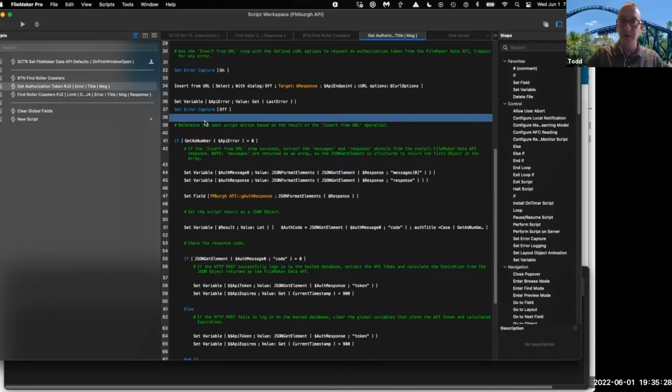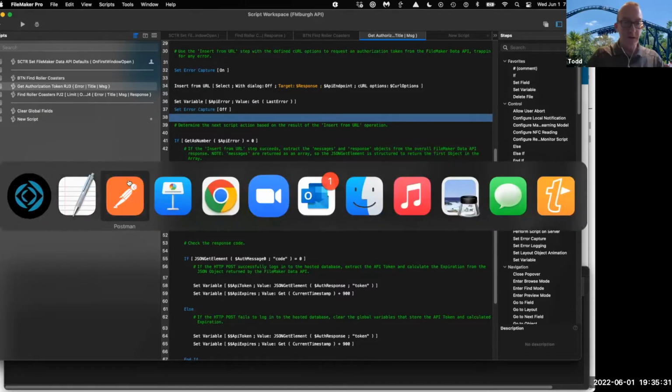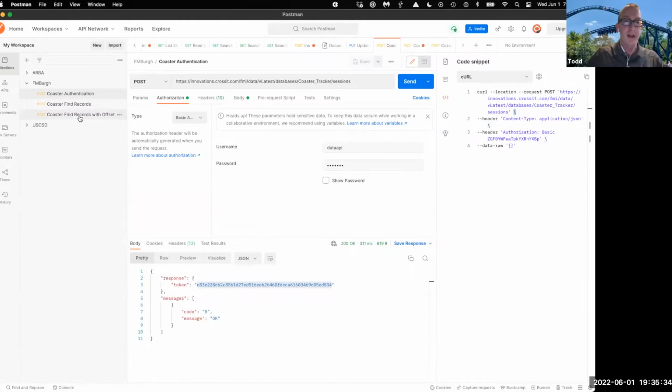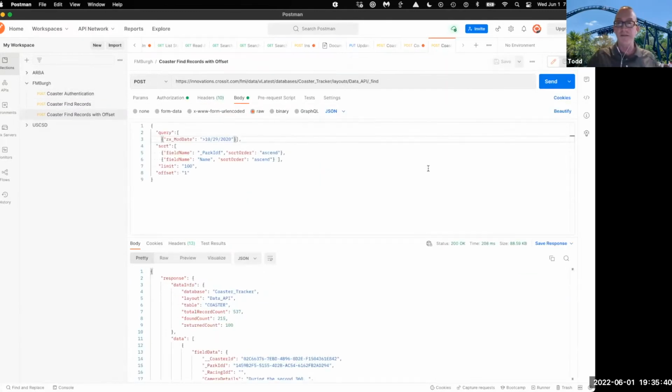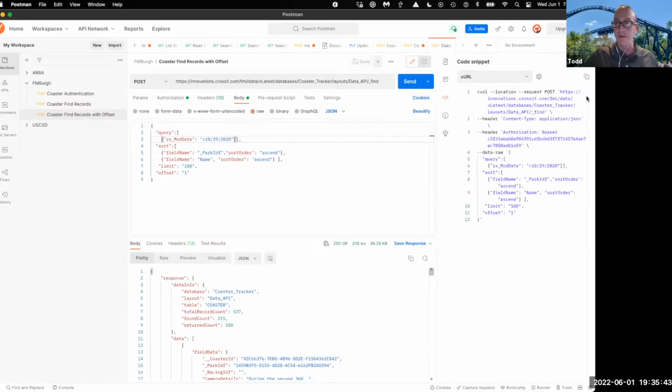In the same way, let me get back to Postman. You would set up the authentication. I did the same thing for the find operation, where again you can see that this here is a little bit more involved, but it's not unreasonable by any stretch. One of the things that I found is that there is a limit to the number of FileMaker records returned. I believe 100 is the default, so I just went ahead and used that. So if you're returning more than 100 records, you would keep track of the offset, and then you would just loop through it and do continual calls until you're able to pull all of the records down.